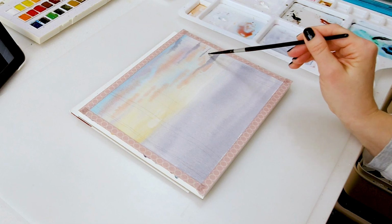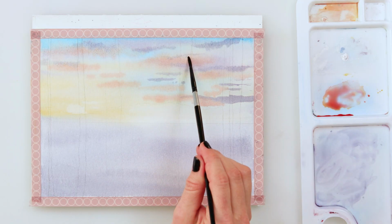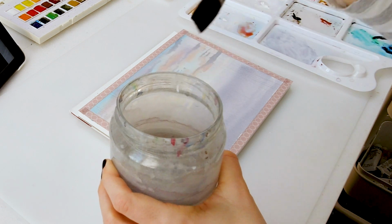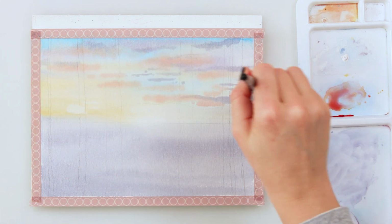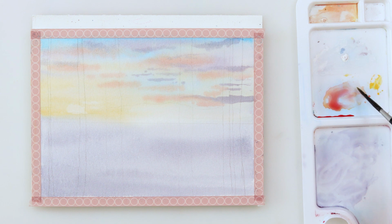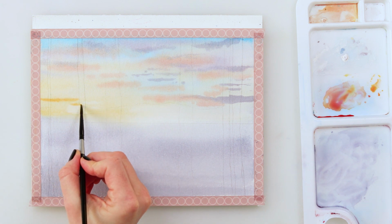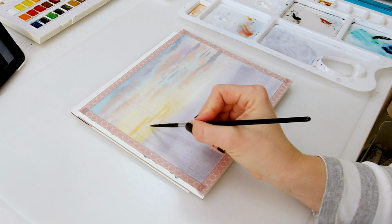When I was pre-wetting the paper before painting the clouds, I did pre-wet it, but I pre-wetted it very slightly. I didn't use too much water because I don't want it to be very wet. So right now you can see how I'm drying my brush on my jar. I did wet it and then I removed the excess of water by pressing it on the edge of my jar.